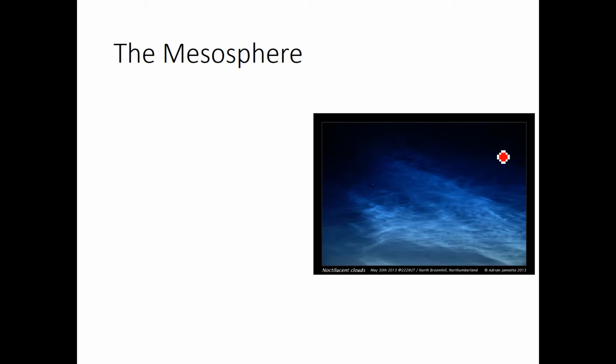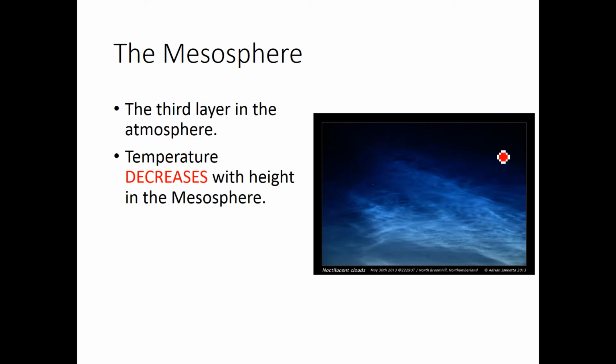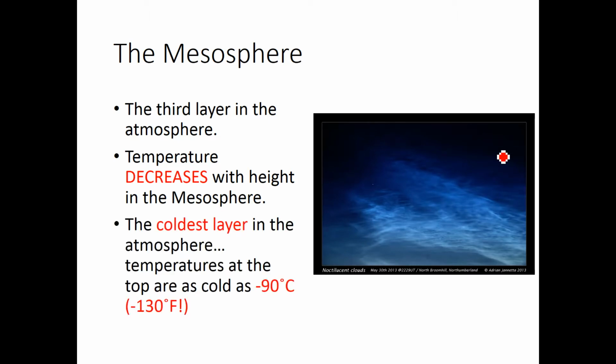Now, going above the stratosphere, we enter what's called the mesosphere. Other than what I'm going to talk about today, we won't talk about the mesosphere in this class. The mesosphere is the third layer of the atmosphere. Here, we've left the nice heating of the ozone, and therefore we've left this area where temperatures are increasing, and we actually resume a decline in temperature with height. As a matter of fact, temperatures in the mesosphere represent the coldest temperatures on Earth. The coldest temperatures in the atmosphere. Temperatures in the mesosphere can drop as low as negative 90 degrees Celsius. That's cold.